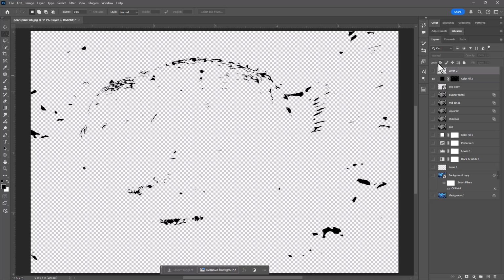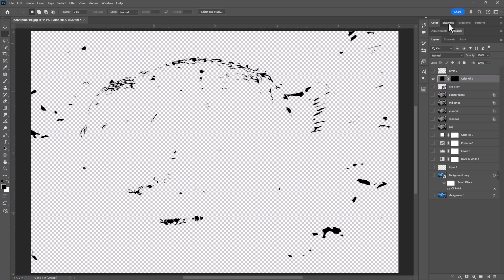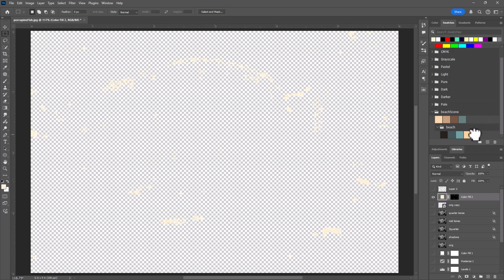And what I could do is apply color to this. Instead of making this look black, I could click on this and make my highlights any color that I wanted. So if I'm applying a custom color palette, I'd be able to do that. And so really I need a color palette. I'm going to open my swatches, and let's say I use this color palette that I pulled from a beach scene at one point, just to see what that might look like applied to the fish. So in this case, I would select this light yellow for the highlights. Okay, I've got the highlights.